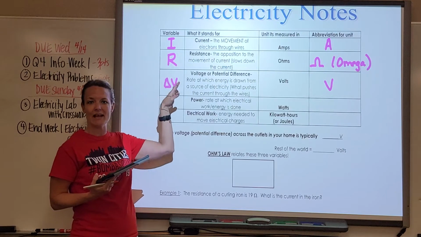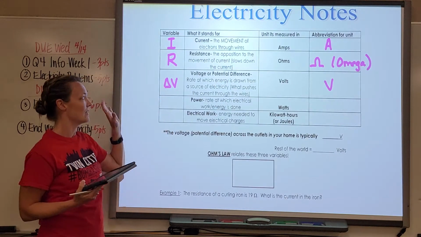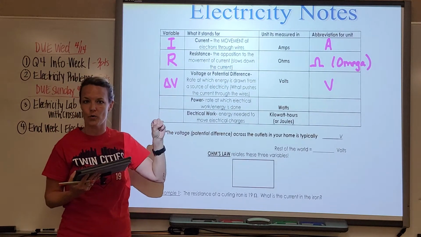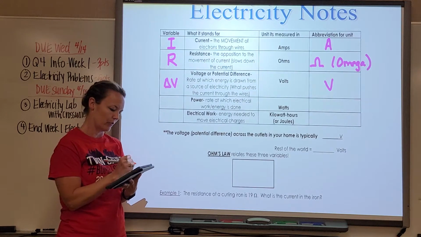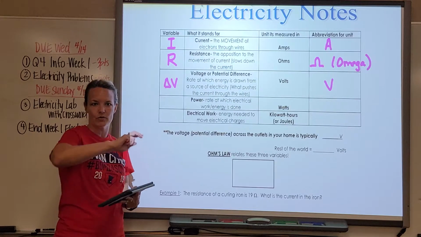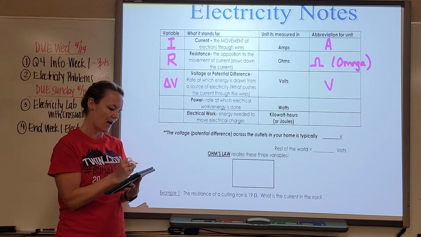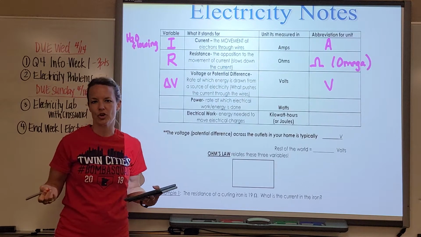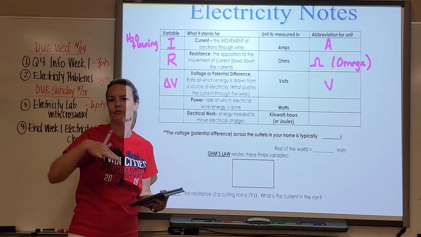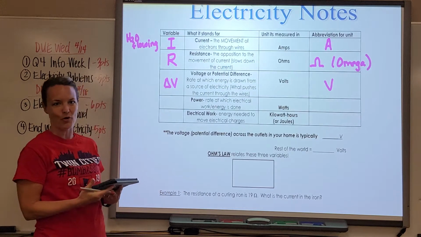Just to give you an analogy so that you can think of this in terms of a hose, think of the water being the electricity or the current that's flowing through. So when you're thinking of a hose, you go out to wash your car, you turn it on. The water flowing would be like the current. That would be the electrons flowing through that water going through the hose.